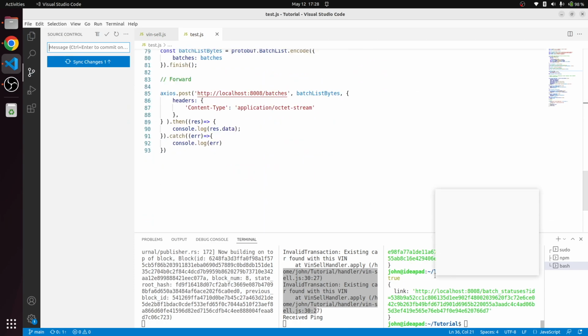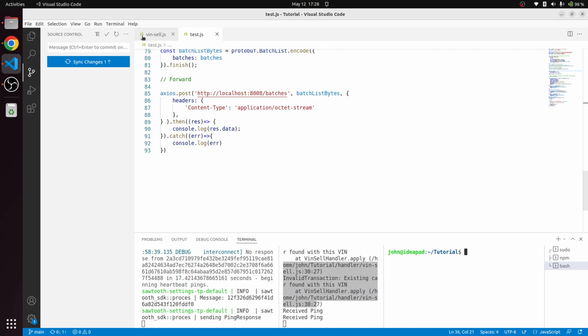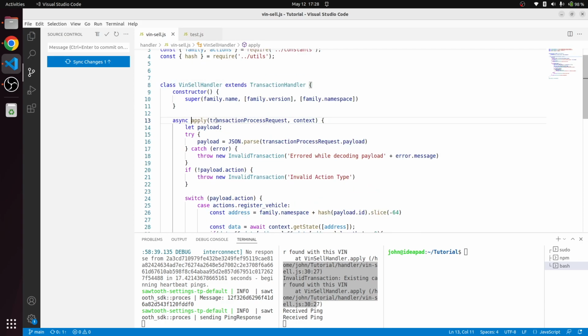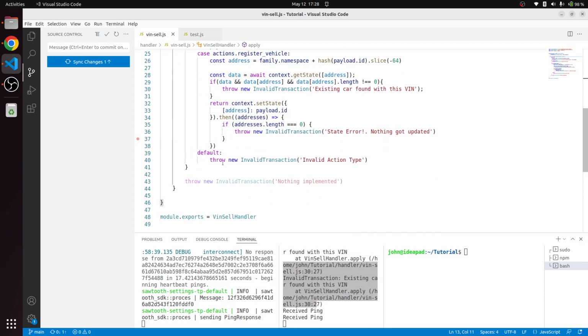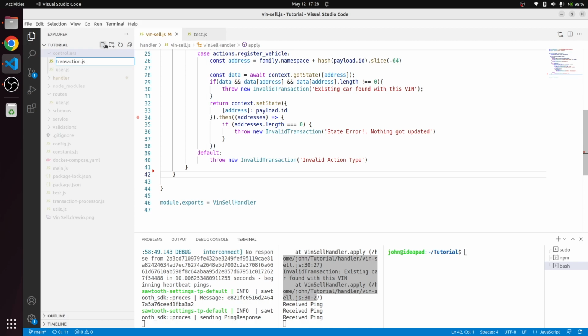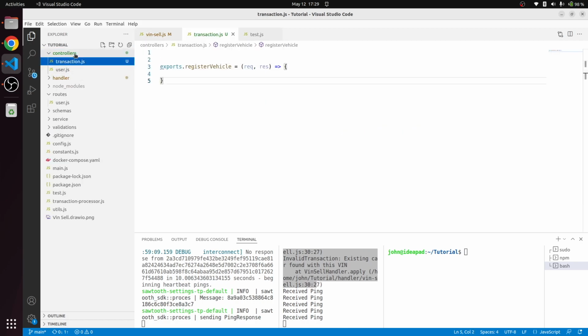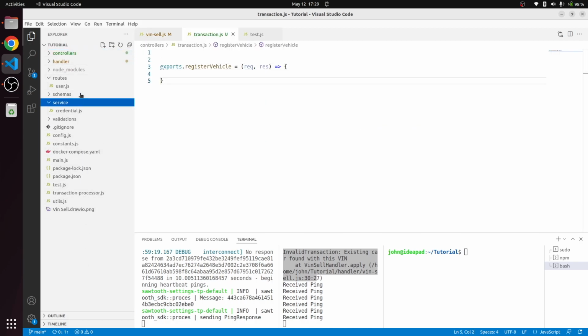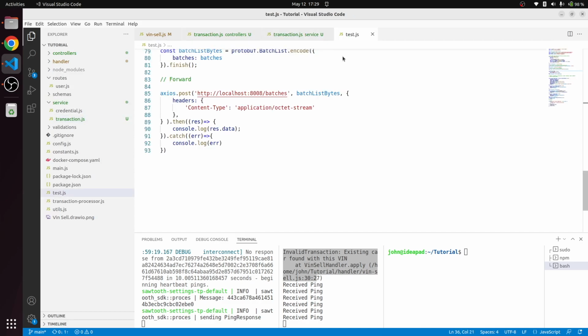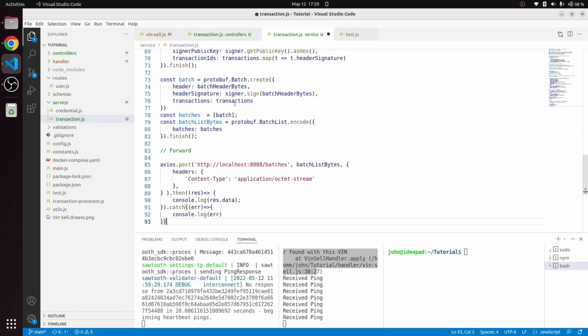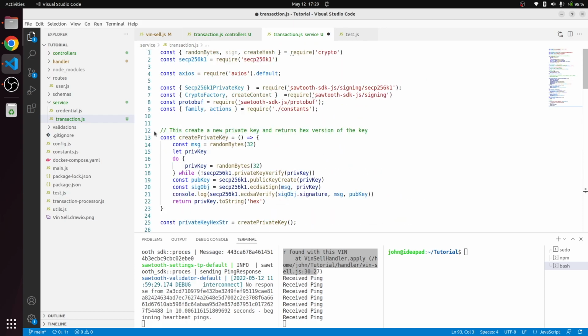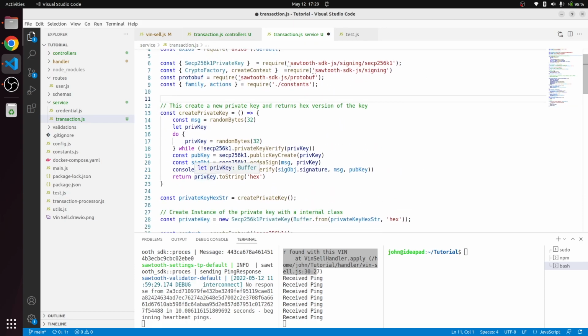The next thing that we have to do is, we have a test.js file, right? We need to make this test.js a bit reusable so that we could call other contract methods that we might implement in the future. To do that, I'm going to create a transaction controller that will be receiving the request and sending the response back. For this transaction, I'm going to use the complete test.js code and make it so that it can accept a payload and send the transaction to the contract.